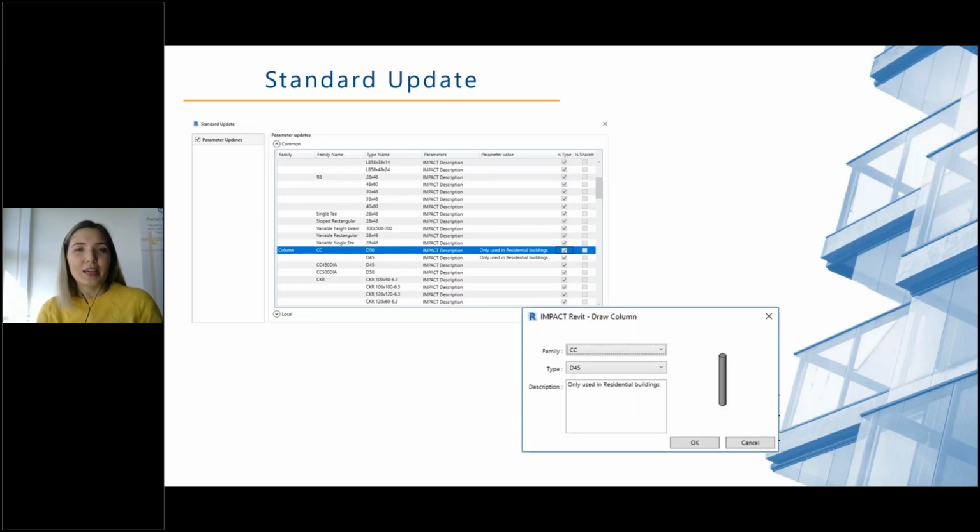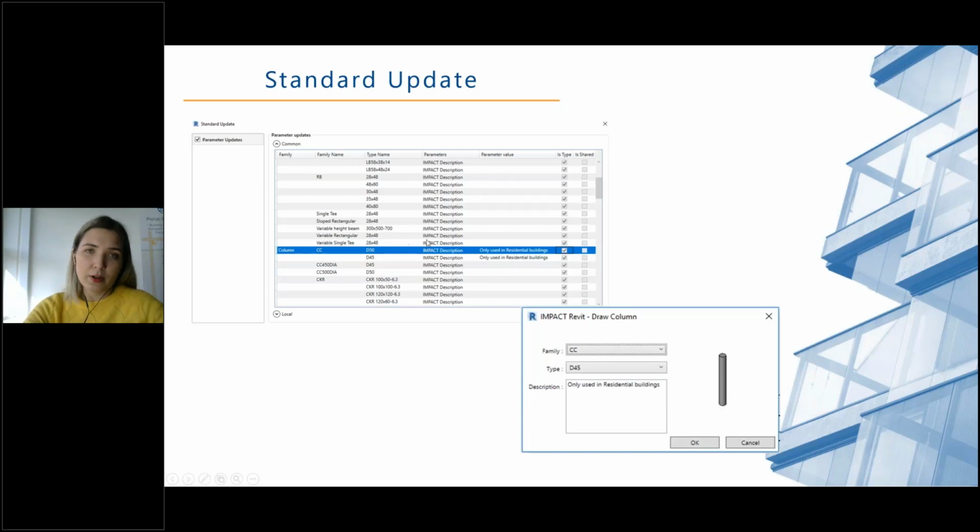Standard update. This is again the first version that we started working on standard update, because we are having a lot of features, a lot of development going on. And if you, for example, had your standard created with the older version, now you would have to go to the families and add new parameters if we have implemented something new regarding parameters. But this makes our lives easier, because now we have standard update, which basically includes those new parameters in the families. From here, we can also type in the value.